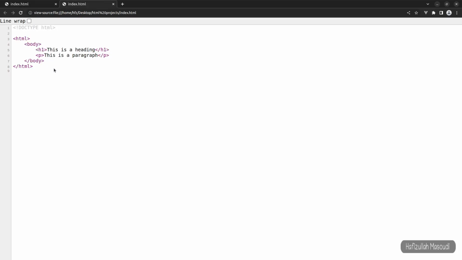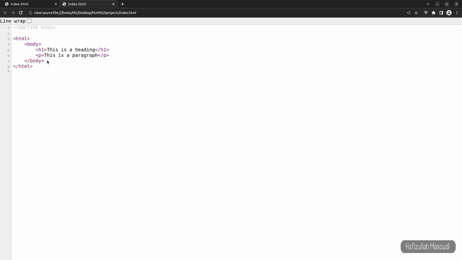Now regarding the elements in an HTML document, an HTML element is defined by a starting tag and then some content and then the ending tag. So the HTML element is everything from the start tag to the end tag, and keep that in mind. And in here you can also see that this is the starting tag and this is the ending tag. And for the body you can see we have a starting tag and an ending tag, and for the header as well, and for the paragraph too.